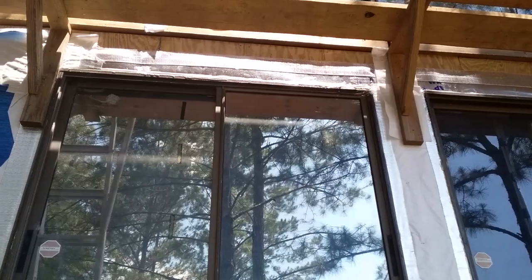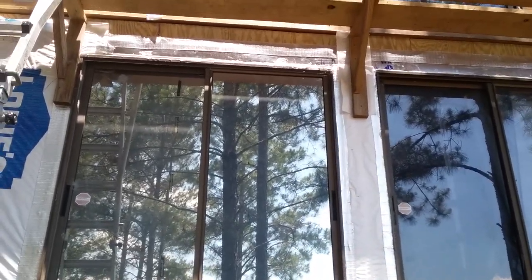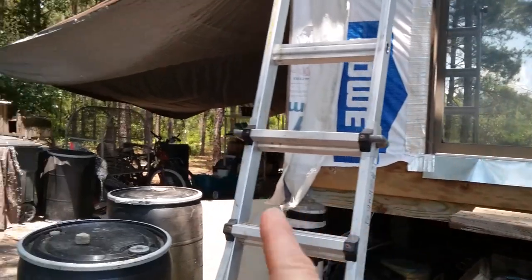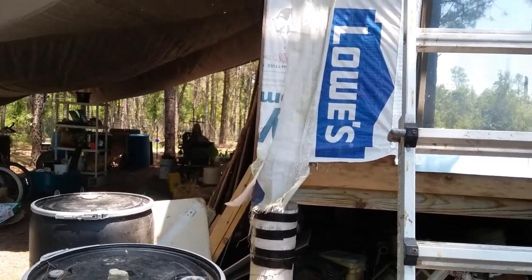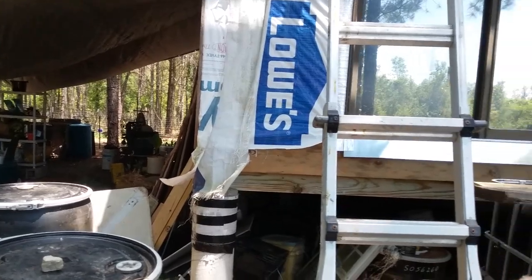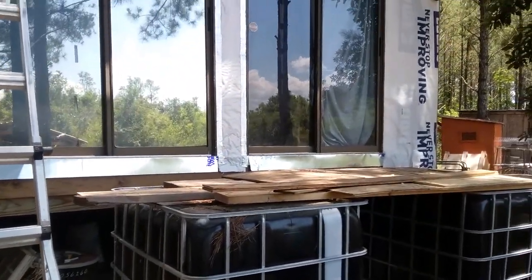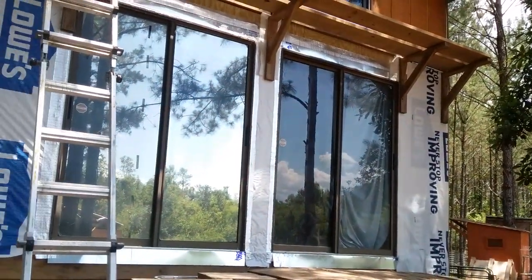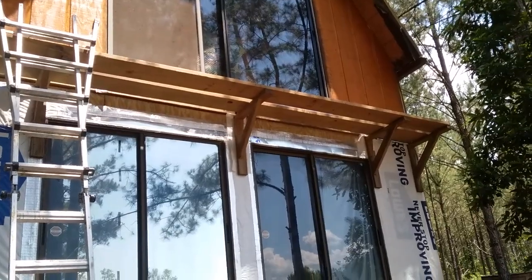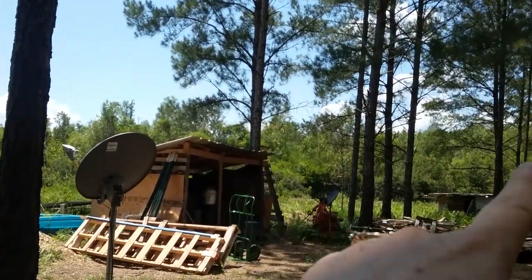I'm not going to commit to the deck yet. We're going to do a roof over this side, and we're going to have a porch that kind of wraps around this side here and then goes around this side. So there's going to be, not three quarters, maybe, let's say half of the cabin initially will have porches around it, this half of the cabin. So all the way down that line and then across this line will be porches. And then the goal after that is to actually have a deck from the bedroom out here, which would be a different setup for us, because we do like the view from upstairs, because you can almost see right over these treetops here.